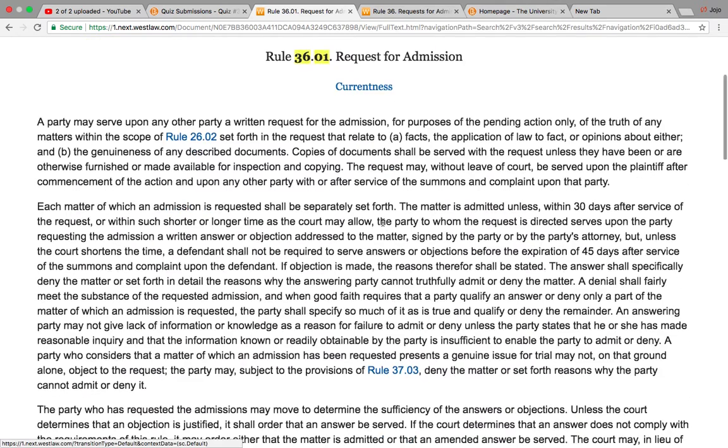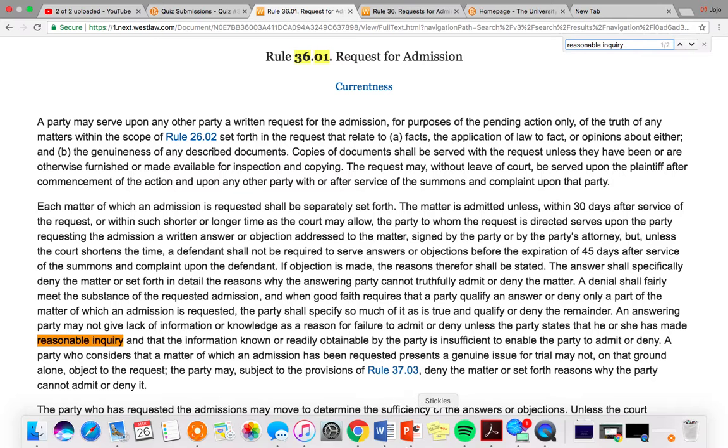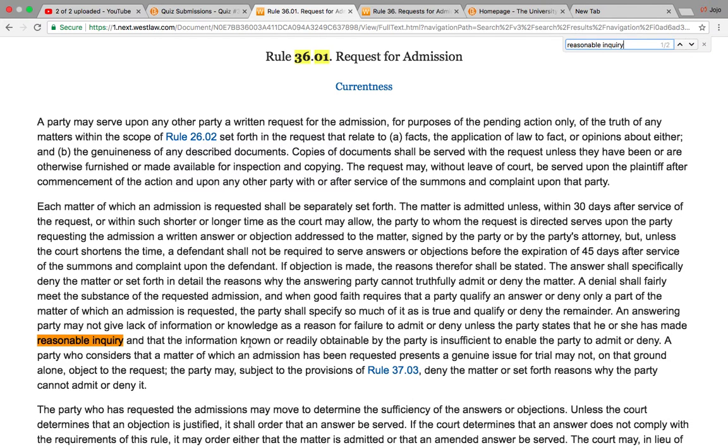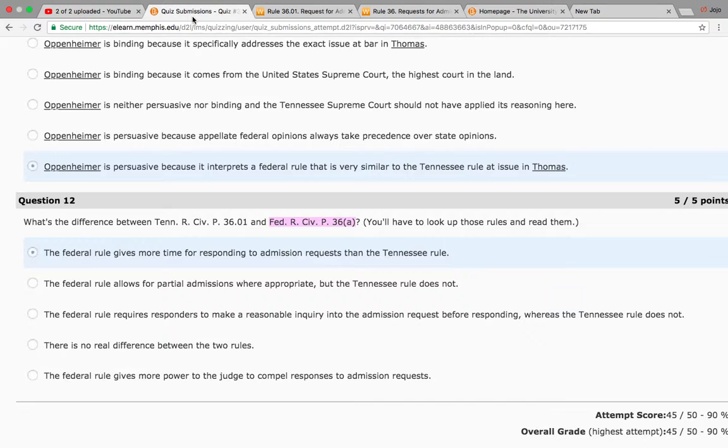And then in the Tennessee one, we have an answering party may not, has made a reasonable inquiry. So the option says it requires responders to make a reasonable inquiry into the admission before responding, whereas the Tennessee rule does not. Both of them allow it, so that one is not correct.